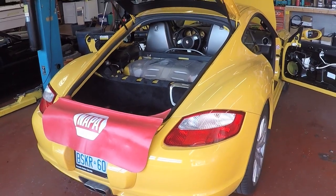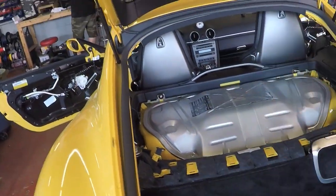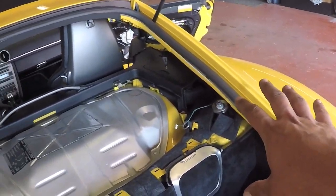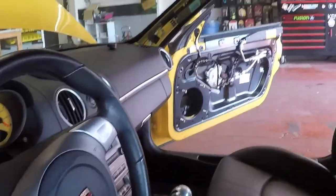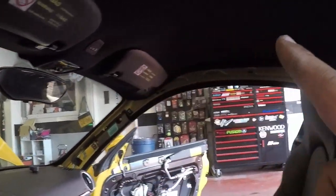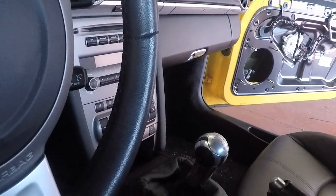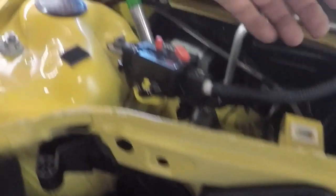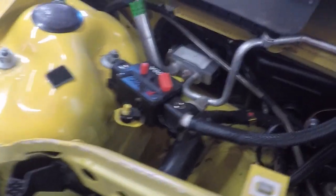Let me show you the extent to which you have to take apart your Porsche to do the entire audio system. Rear panels out, rear speakers out, A-pillars as you can see on the passenger side all the way to the back have been taken out. Same thing here — tweeters come out at that point. Next we're working on the stereo head unit. We're also putting a circuit breaker in this one — got a little bracket that just happens to fit the circuit breaker perfectly. Four-gauge power cable with nice heat shrink — looks really good.